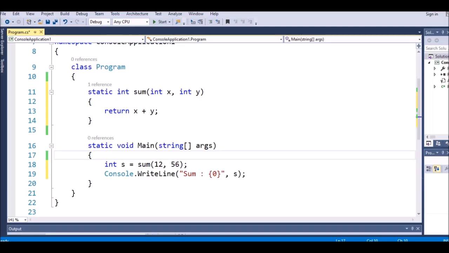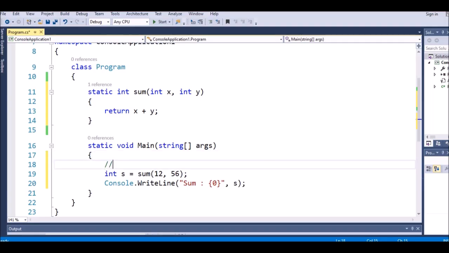So I will write a comment in here, for example.